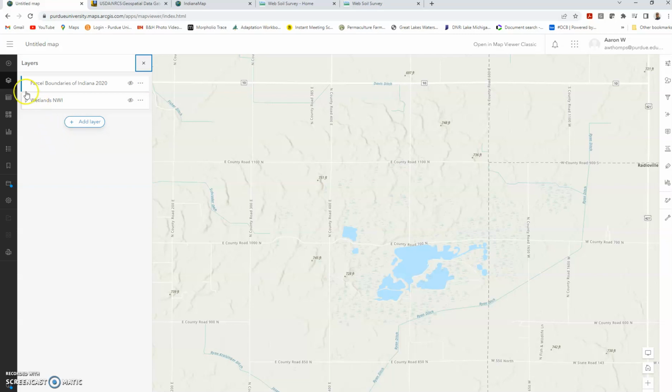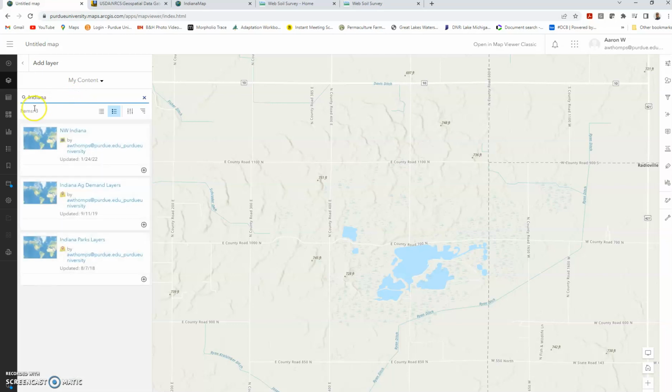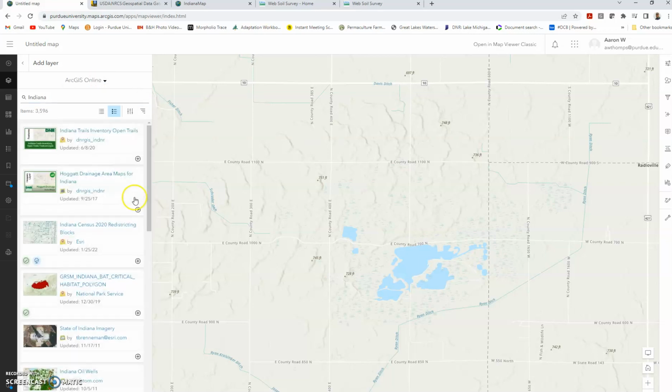But here in ArcGIS Online, you can click on Add a Layer, and I can search for Indiana. And underneath my content, there's a little bit that I've stored and used in other projects. But if I jump down here to ArcGIS Online, you're going to see that there's lots of different information available.